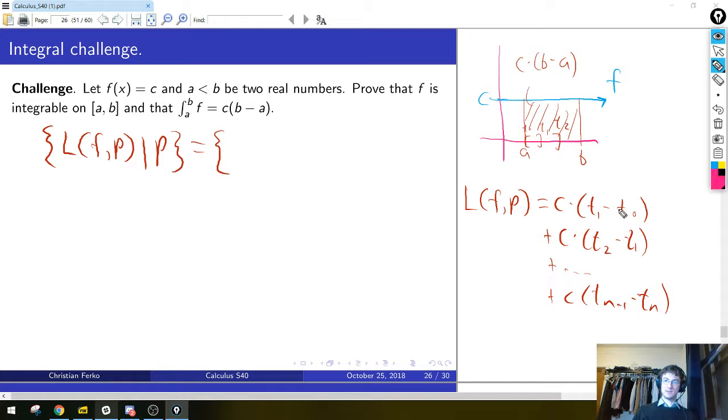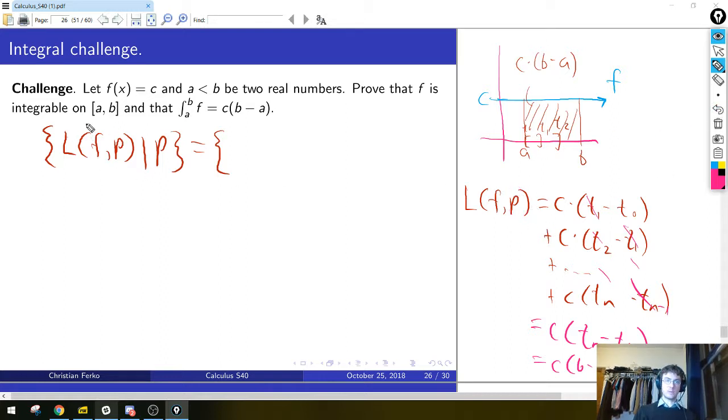Now you just pull the same trick. All you've done is multiply by C, but this still telescopes. The t1 cancels the t1, the t2 cancels the t2, all the way down to tn minus 1. Or you can factor out the C, and it's the same sum as before. So it's simply going to be C times (tn minus t0). But by definition of partition, tn has to be b and t0 has to be a. It's not rocket science, but notice that did not depend on the partition. That same calculation applies for every partition.